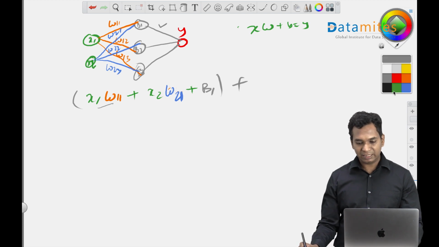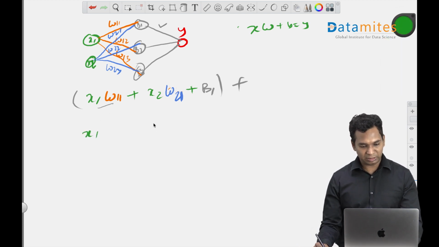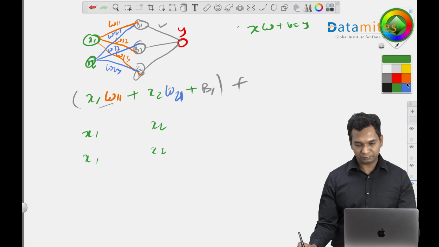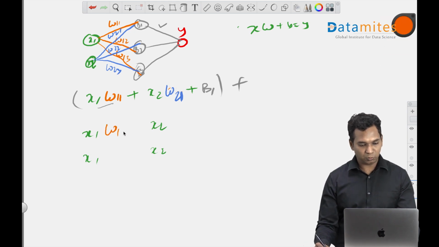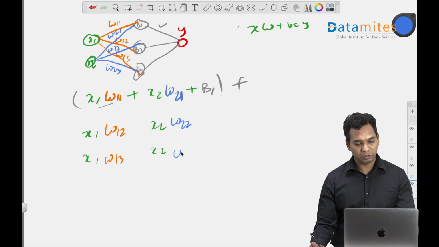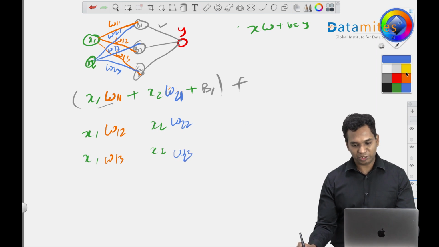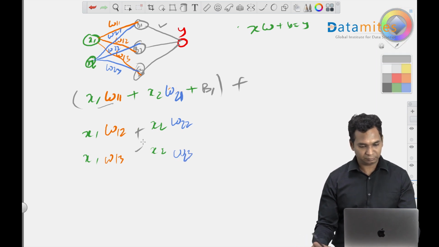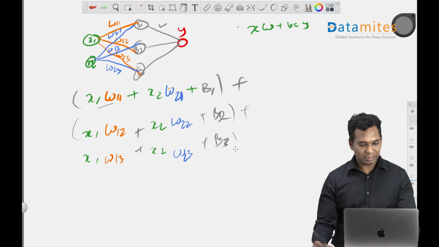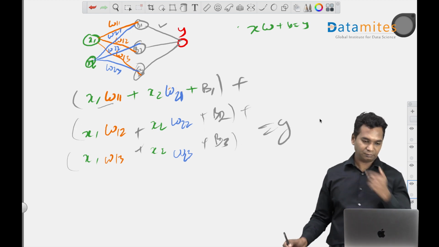In a similar manner, I'm going to write down the other two: x1, x2, and then these weights w12, w13, w22, w23, and then the biases b2 and b3, and this results in your y.